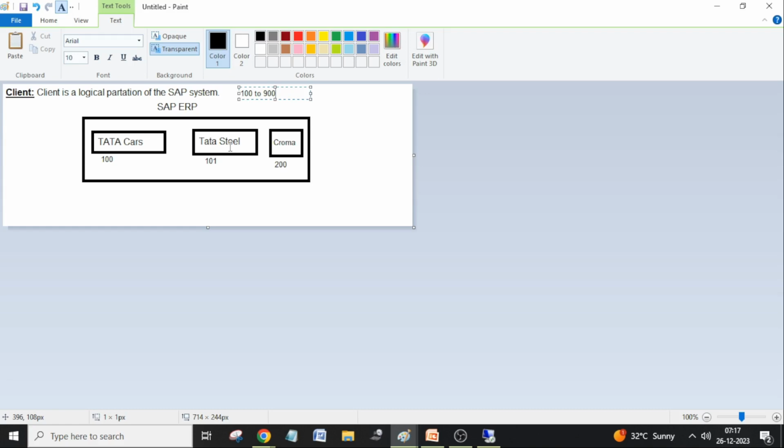Select executable program and click on save. The rest of the options are optional. Click on save the program. Here you need to provide where you want to save the program, in which package. For now I am selecting local object. That means local package. Usually when we are working in projects, we don't select this local object option. We provide a specific package name. We'll see that a little later. Click on local object.